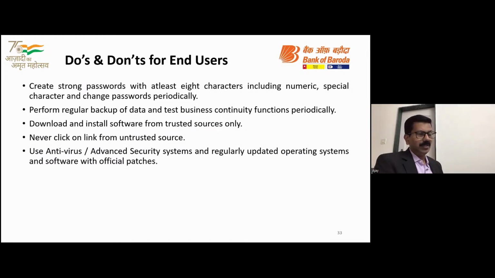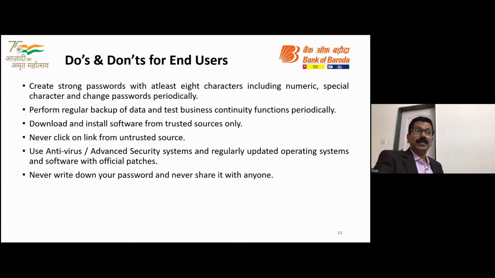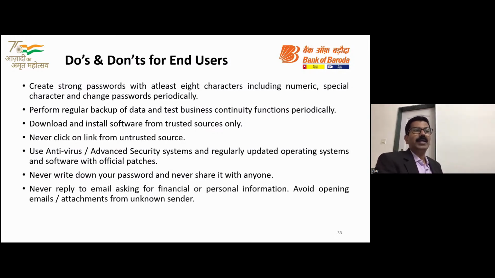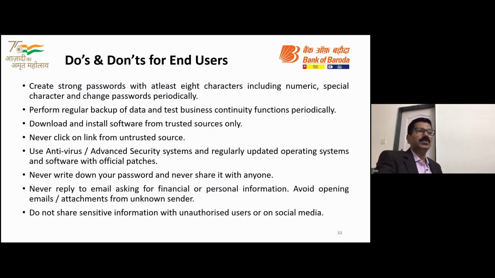Use antivirus; ensure that your endpoints have antivirus implemented or any other advanced security system for endpoint protection. Patching your systems is a mandatory thing, with official patches only. Never write down your passwords, never share them with anyone; you have to ensure that. Never reply to email asking for financial or personal information. Avoid opening email attachments from unknown senders. Keep all these in mind. Do not share sensitive information with unauthorized users or on social media.